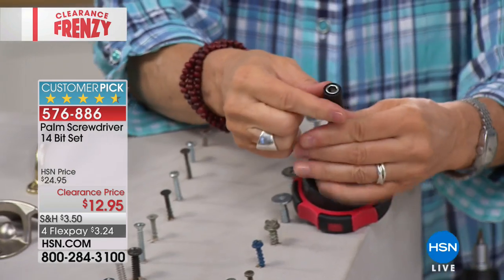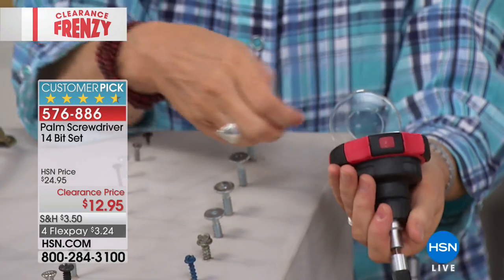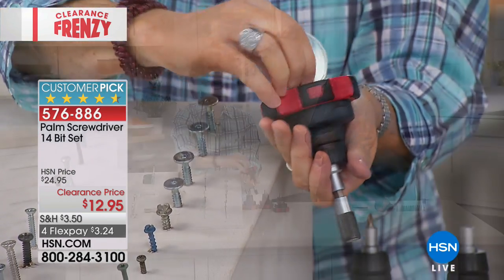So this is the time when everything is on clearance, and you get the tools that you always wanted, especially if maybe you are a handyman, maybe you're not.